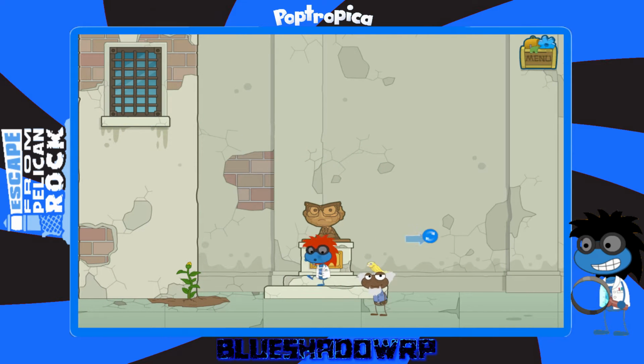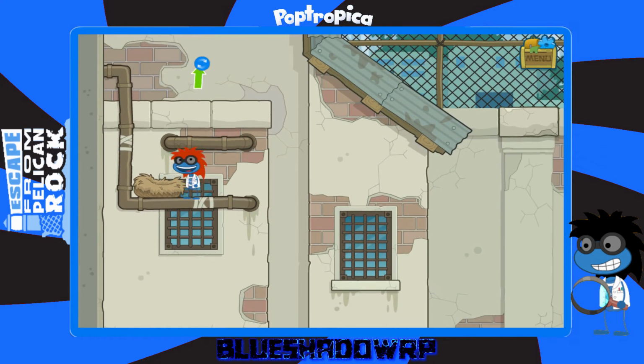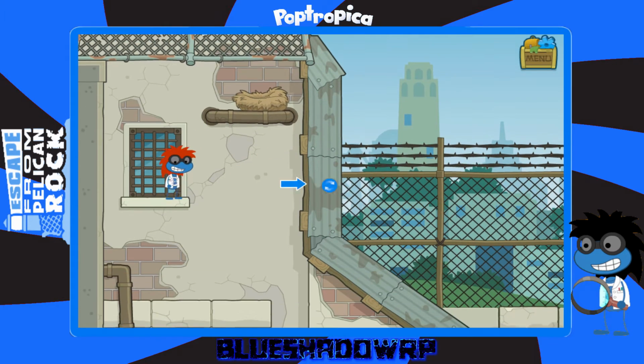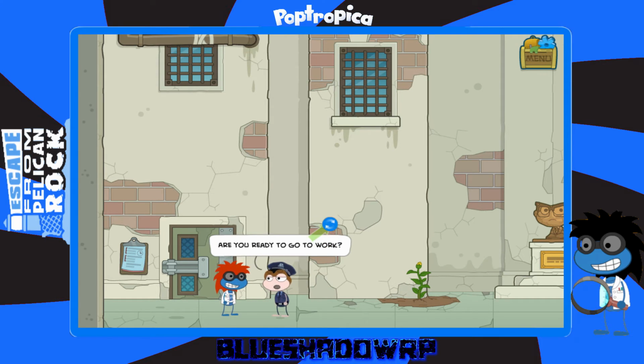And also, if you talk to this guy again, we need to grab our third egg. So this one, we're going to try to be pretty fast because the bird has built his nest even higher. And there we go. We got our third egg. And then just tell this guy we're ready to go to work again. Yes.